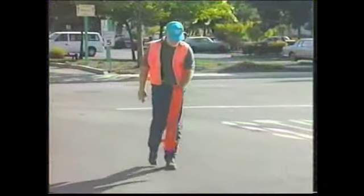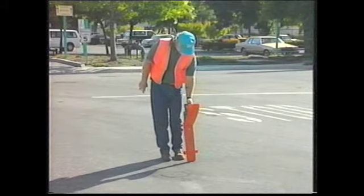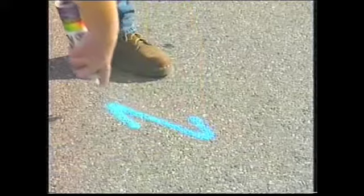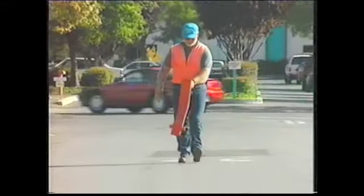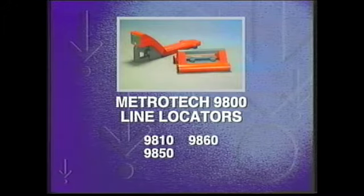The Metrotech 9800 line locator will enable you to locate quickly and accurately, using both active and passive methods. Its many automatic, easy-to-use features will reduce second-guessing and save you time in the field. The Metrotech 9800 line locators are available in single, dual, or 3-frequency versions, depending on your locating frequency needs.